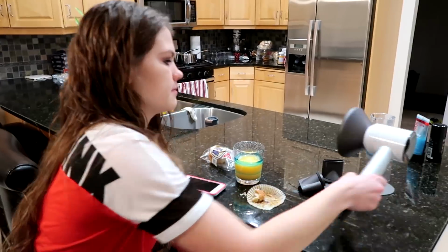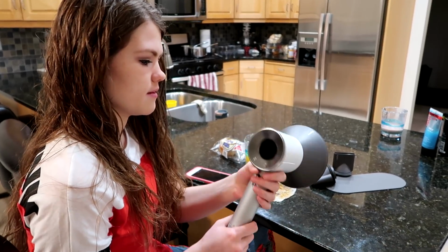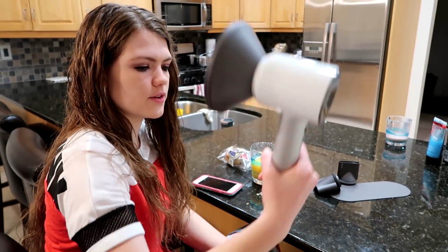It dries really fast, and it's great because our girls have really long hair and they're always in a rush to get out the door in the morning. Yeah, and it's lightweight, so your arm doesn't get tired.